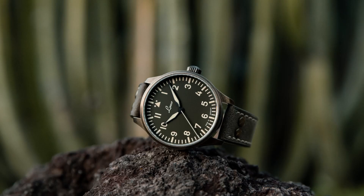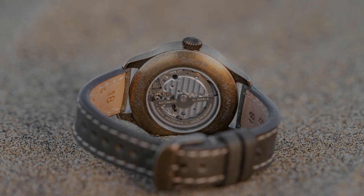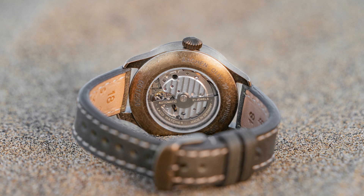LACO is one of these companies with a very old product and the ability to keep it fresh and somewhat timeless. The latest presentation now is the LACO Olive 39. The specialty here is the classic design of the German Flieger watch in combination with a PVD case finishing and a reduced size to 39 millimeters.